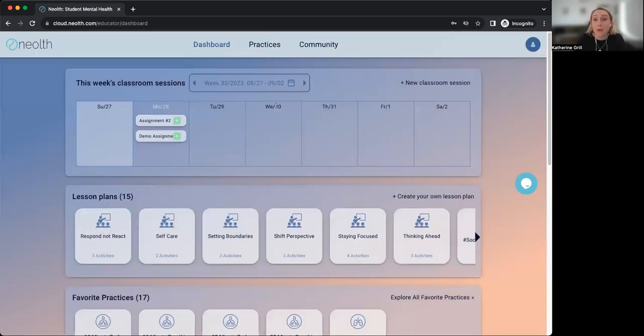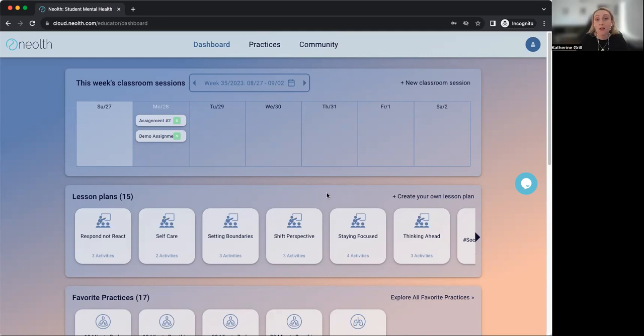And once the time period for that classroom session is over, students will no longer be able to complete that assignment, and you'll see it here in green as done. So this is a way to assign activities to students. They can complete them on their mobile app from home as homework assignments, and you'll be able to get a timestamp as to what activities students completed and when.